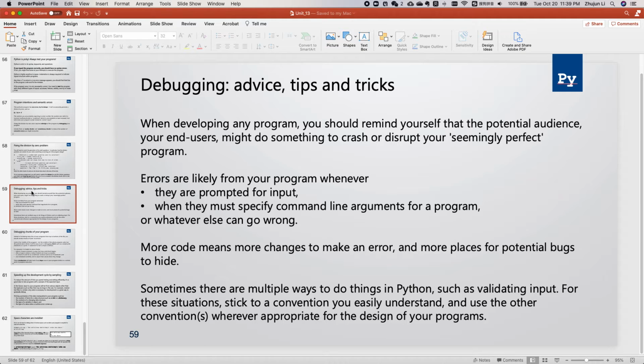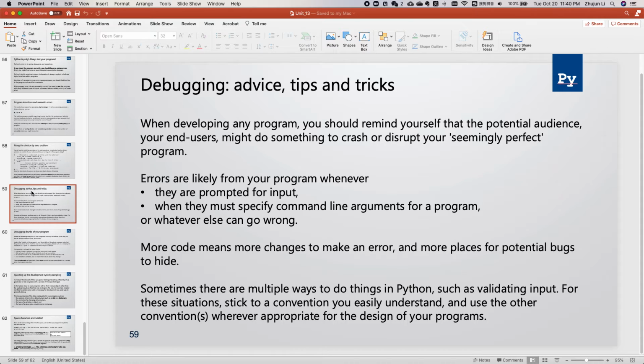So when you're developing any program, you should remind yourself that the potential audience, your end users, might do something to crash or disrupt your seemingly perfect program. Errors are likely whenever they are prompted for input, when they might specify command line arguments for the program, or whenever else things go wrong.